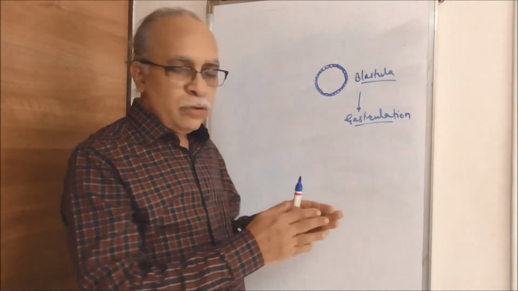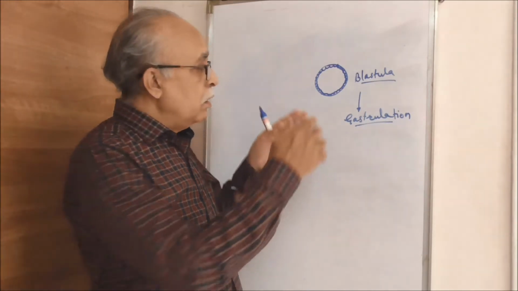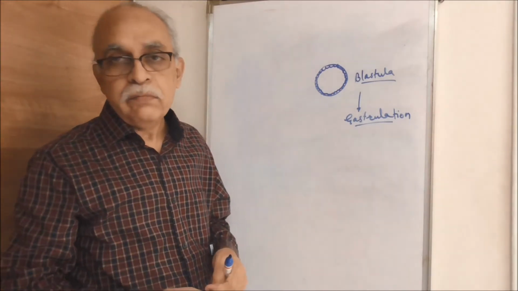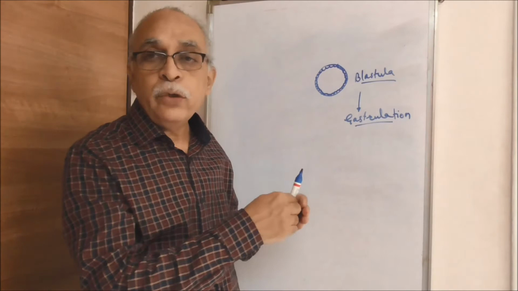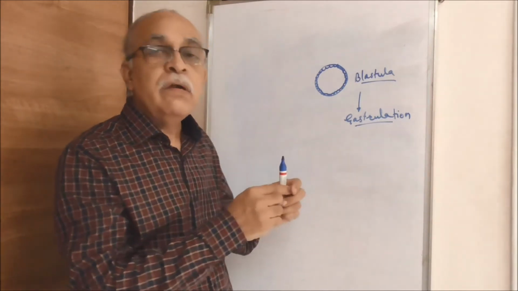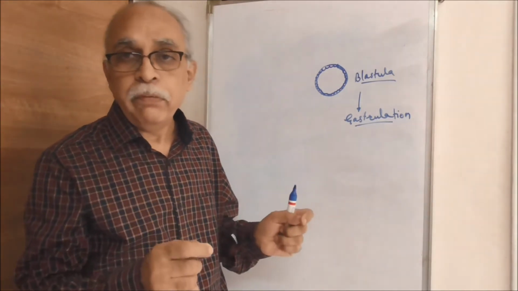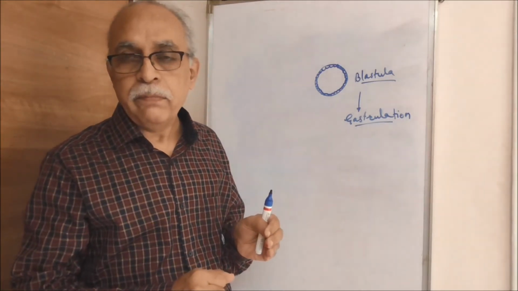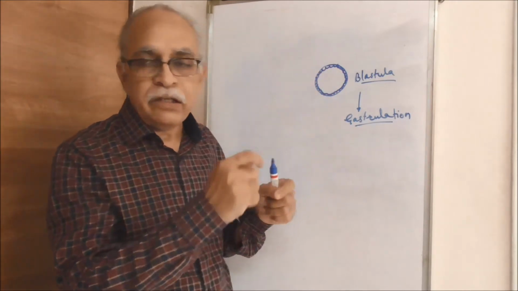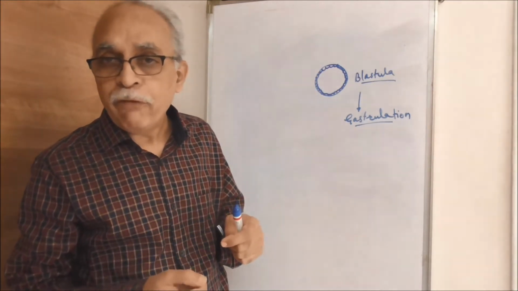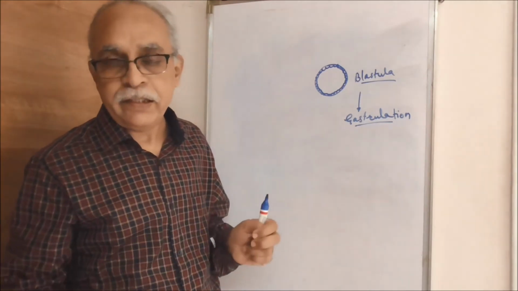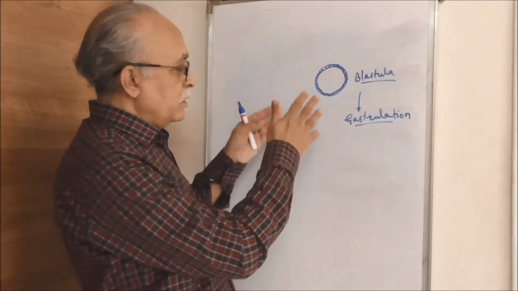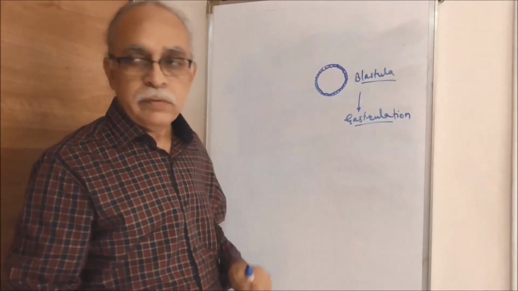Now, in this gastrulation process, the layer has to extend in length, and the number of cells have to be added to it. So more number of cells, longer layer, all that has to happen, which involves a number of ways in which this can happen. Elongation of the layer, extension of the layer, or increase in the number of cells, all that can happen in a number of ways. Let's know what all processes are involved in gastrulation.